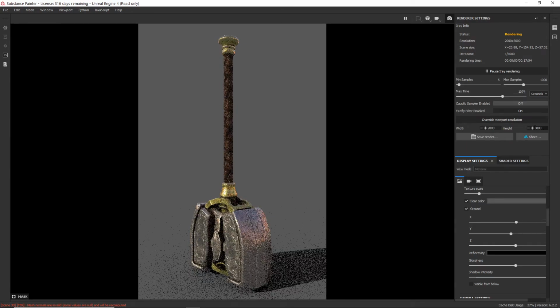Okay, so that's a 3000 height. And leave it. And you can see that it's called an iterative process, and it's going to keep on rendering until either the iteration comes to 1000 or we reach the number of seconds that we set here.